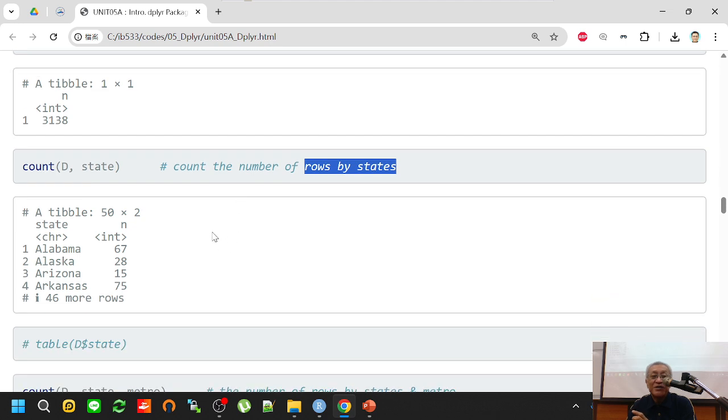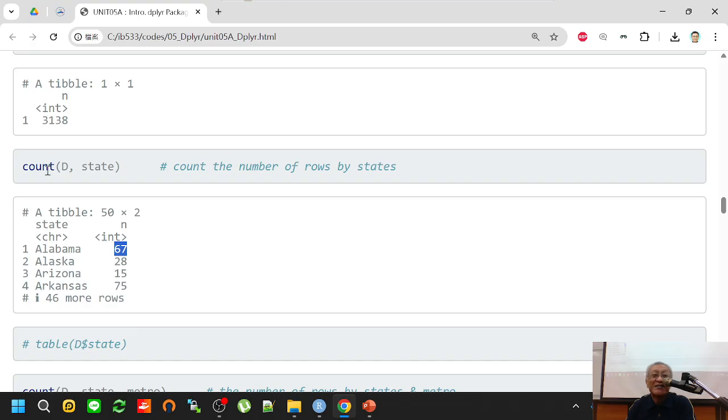In this case, the number of rows within the state is the number of counties within the state, right? So if I call count with D and state, then for every state, I will see the number of rows, which is the number of counties within that state.